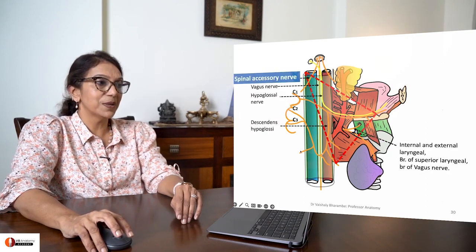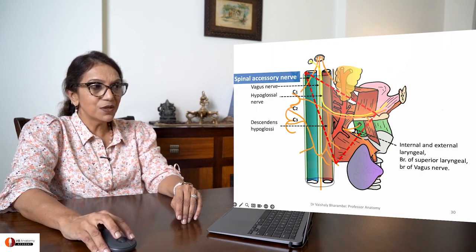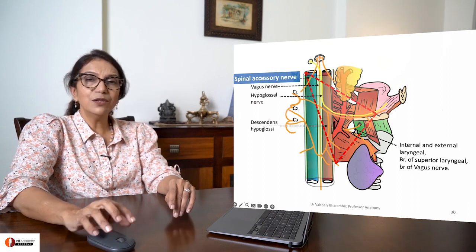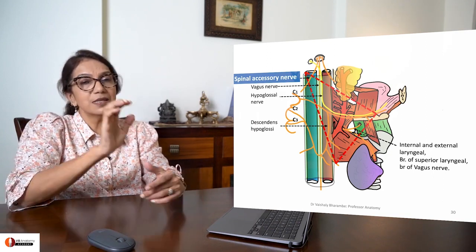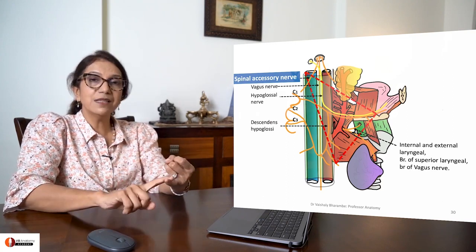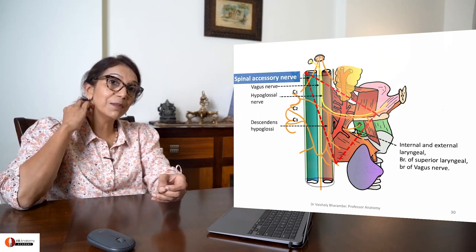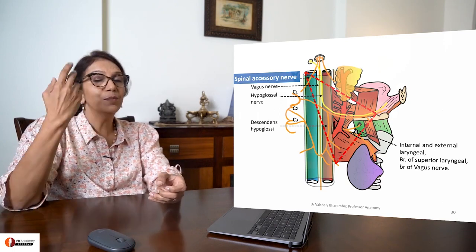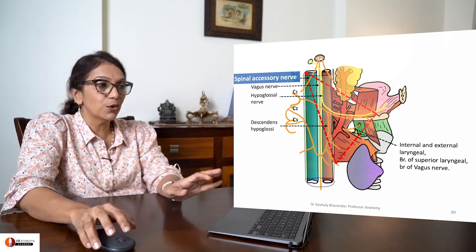Let's study them separately. So that's my spinal accessory nerve emerging out of the jugular foramen, passing through the upper part of the carotid triangle, disappearing inside the sternocleidomastoid, which it pierces. It supplies the sternocleidomastoid, pierces it to enter into which triangle do you find behind sternocleidomastoid? Posterior triangle. So that's the journey of the spinal accessory nerve in the carotid triangle.